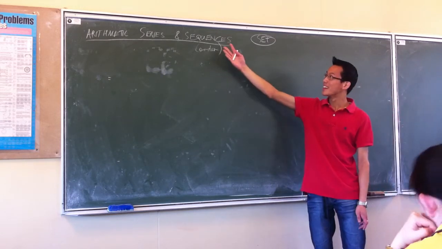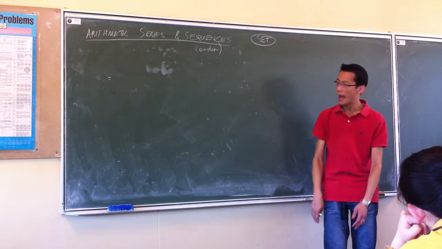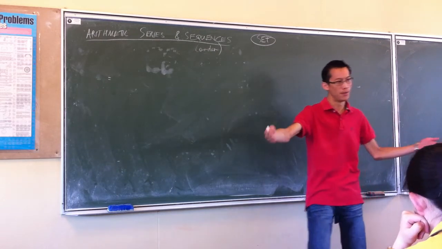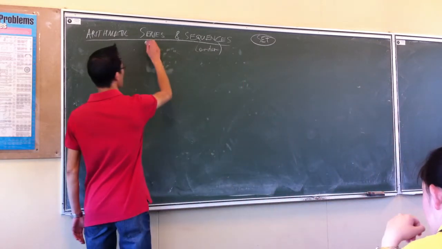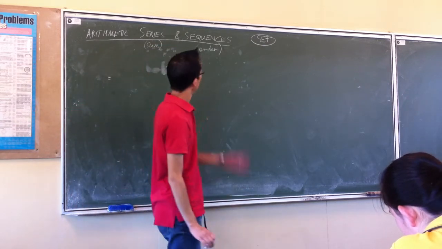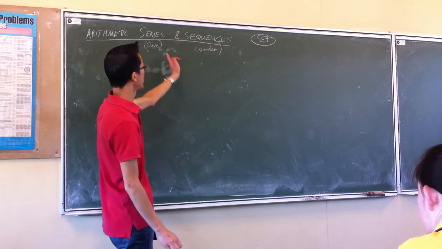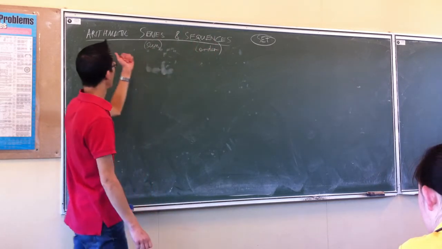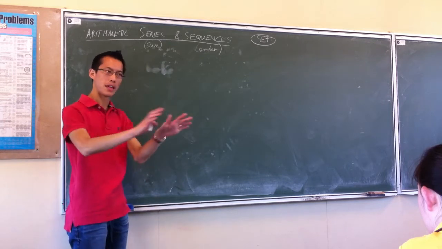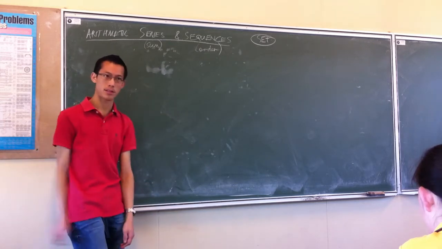So adding order makes it a sequence. We talked about the Fibonacci sequence, and then actually taking the sum of all of those, adding everything up, makes it a series. Now we're going to have a look at a more specific kind of sequence and series. The first one is called arithmetic and the second one is called geometric. But there's plenty of things to look at under each one, so we'll just cover arithmetic ones today.